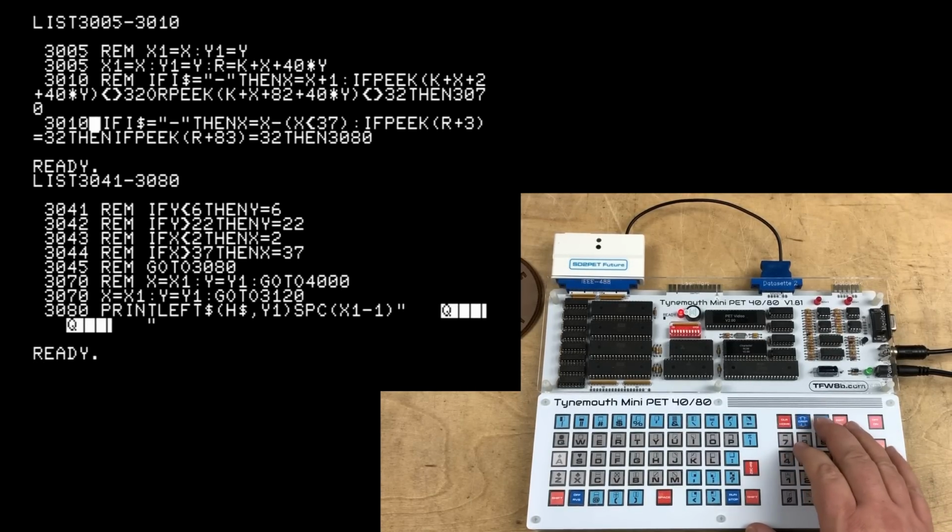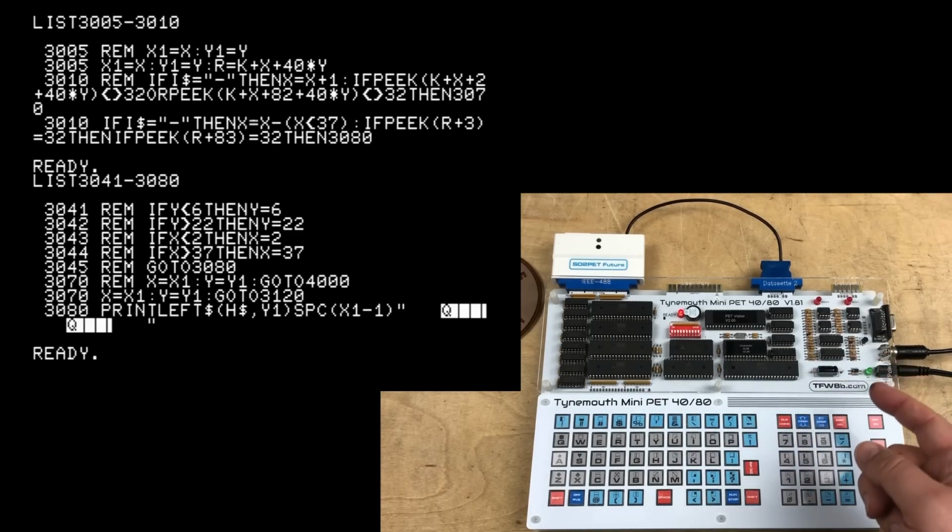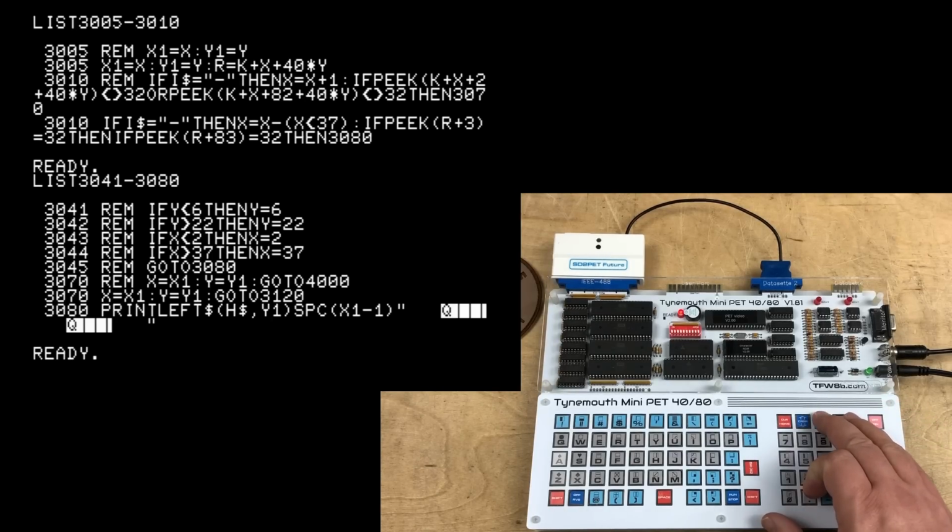Okay, so to look at optimized line 3010, we're again checking if iString equals minus, character right, but then it really changes quite a bit. Instead of just making x equals x plus 1, I've done some Boolean logic here where x equals x minus, and then in brackets, x is less than 37.